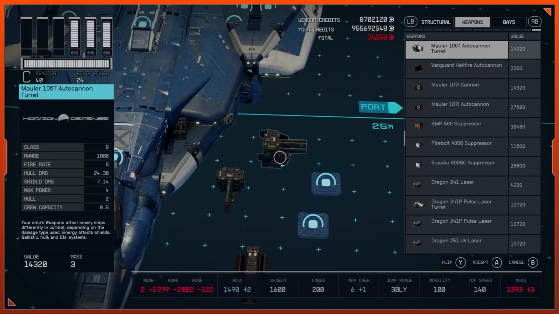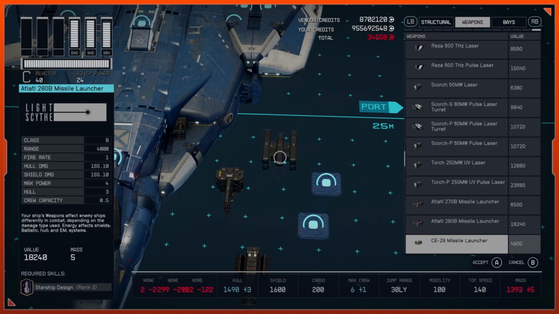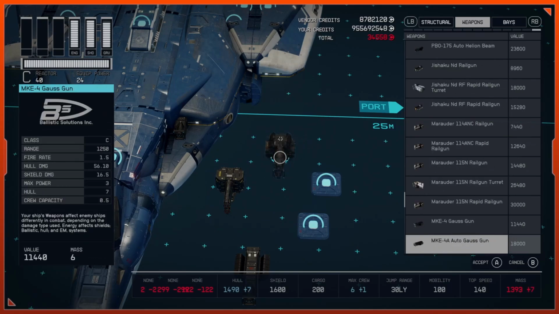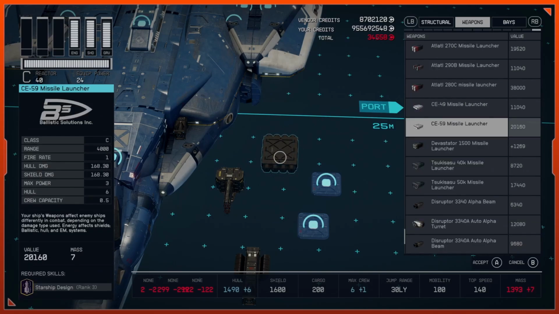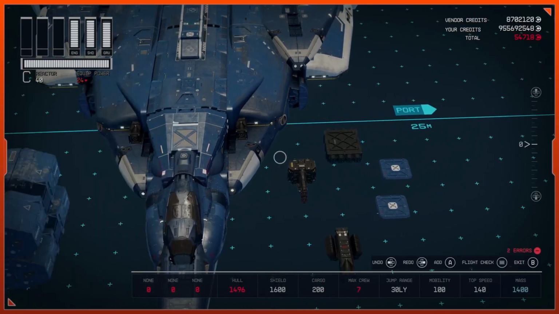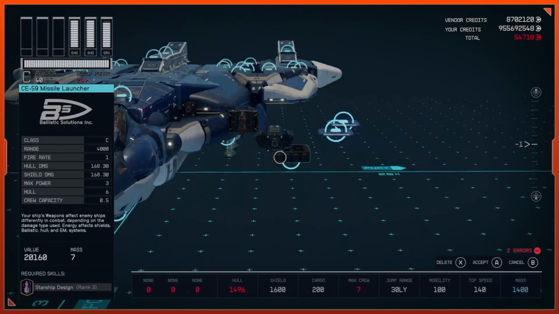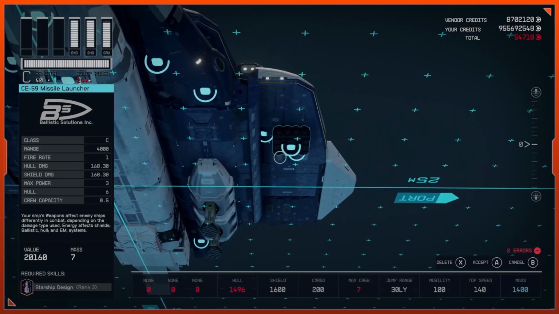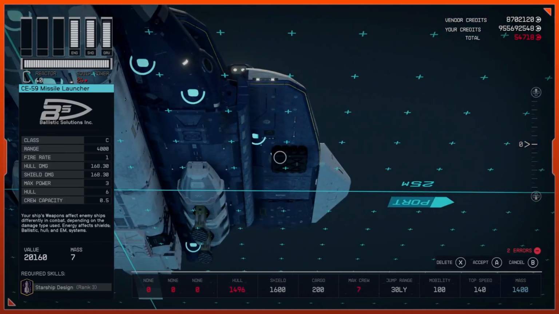And then for my last weapon, I'll just go with some C-59 missile launchers, I think. Yeah, I'll just go with some CE-59s. I don't use these too often. All right, so for the CE-59s, for these ones, I will just put them on the bottom because they're kind of low profile. So I'm going to put one here. And then I'm going to duplicate that.